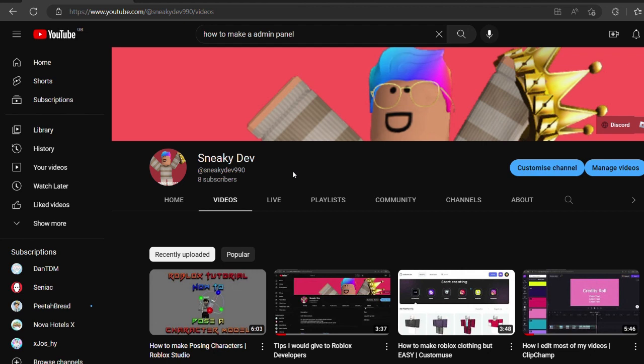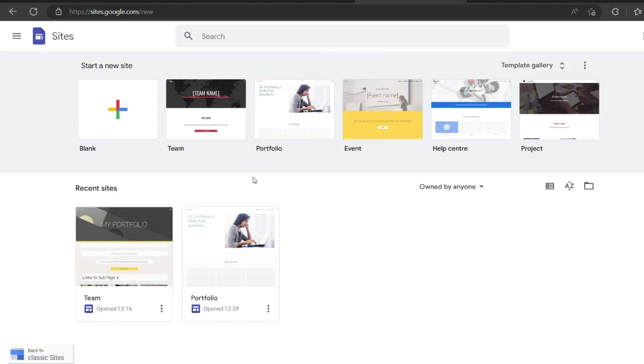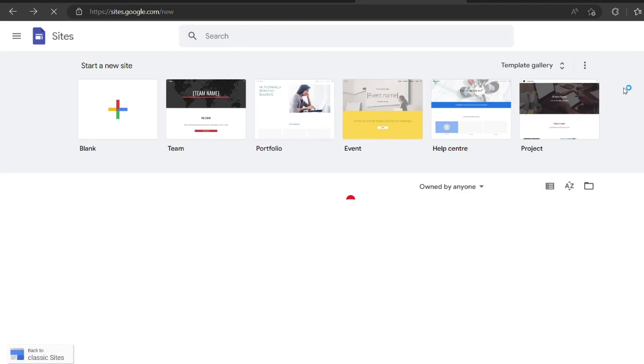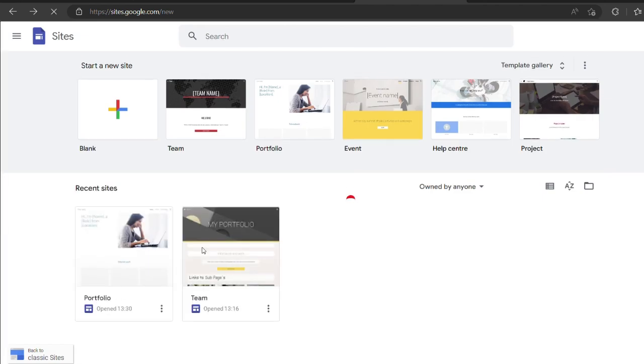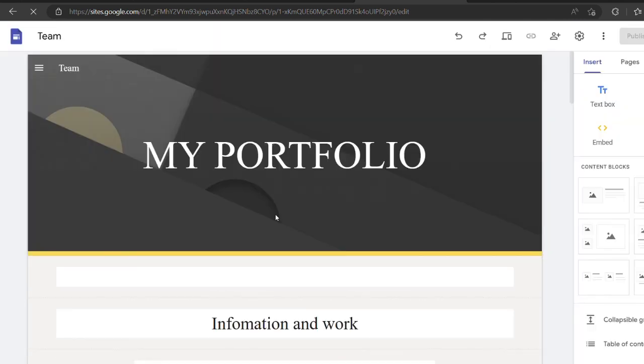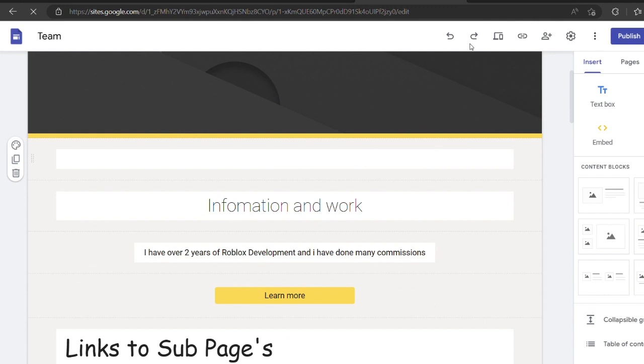So today we're going to learn how to make a portfolio. Example, this is my portfolio. Actually, wrong one. This is a different one, not mine. Yeah, this is my portfolio. I'll show you. Hold on, just give it a minute to load, like always. Yeah, so here's mine. Let me quickly preview.